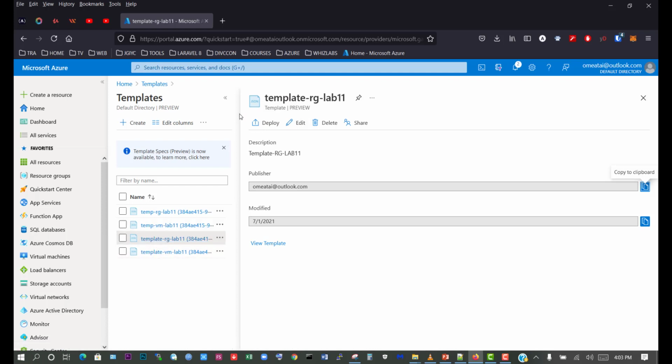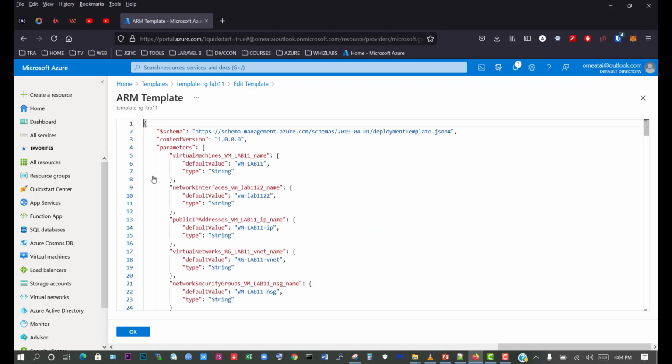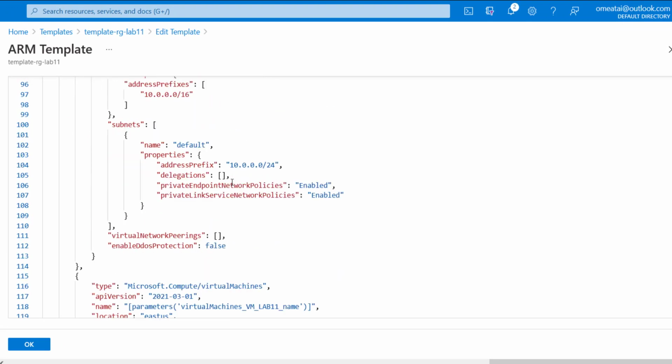This template is a copy of the original, which still exists in our account, and we need to ensure that there is no clash or interference. So we need to make sure that all the values are changed for our new instance of virtual machines and other resources. We'll click edit, and now we have the ARM template, that's the Azure Resource Manager, and we'll click on it. Now we expect to see the JSON script, which contains all the information about our resources.